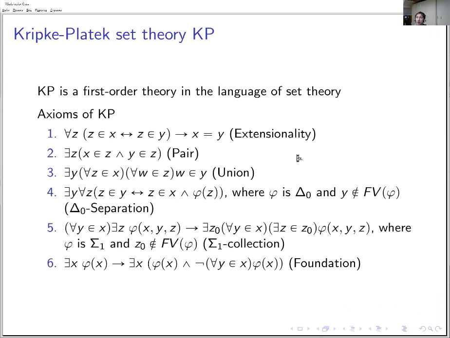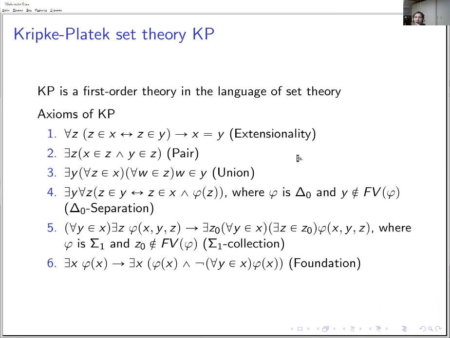Okay. So now this was the motivating part. Now let's go to Kripke-Platek theory. Basically, what we want to achieve with Kripke-Platek theory is to have a notion of a set theoretic model where sigma 1 definability works like a decent notion of computation. So this is basically the motivation. And here are the axioms of Kripke-Platek theory.